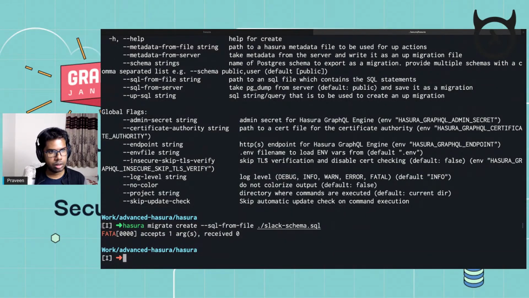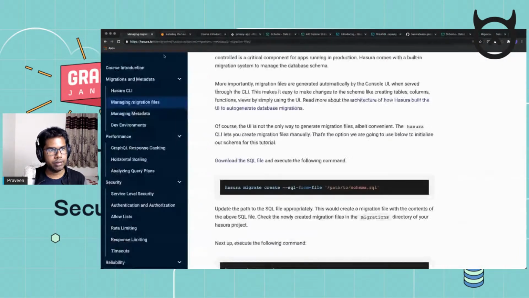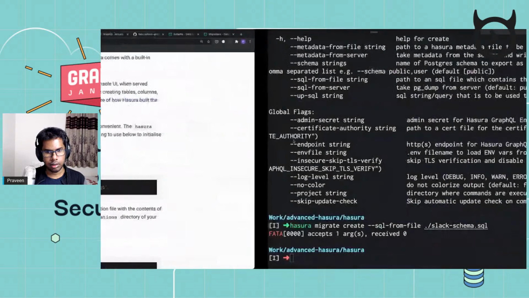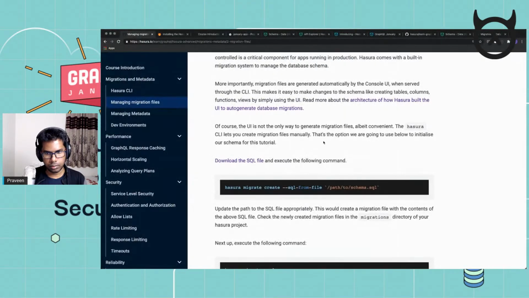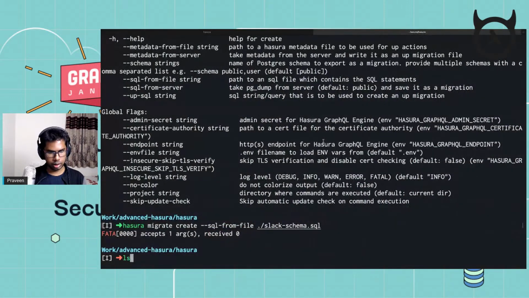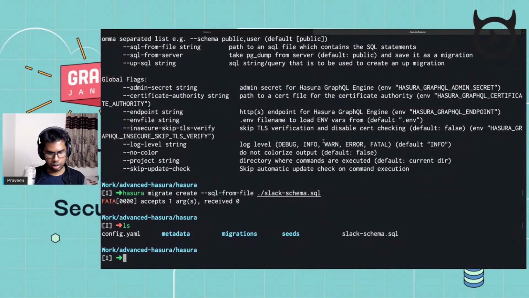And oops, I think I need to give the full path instead of the relative one.